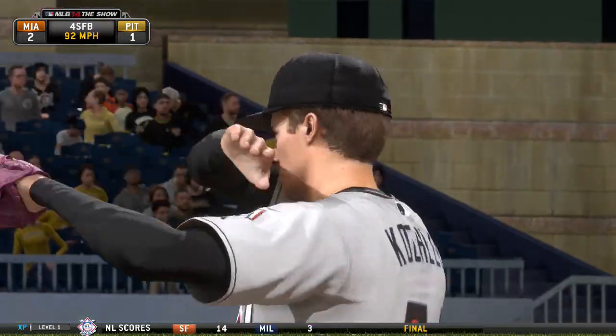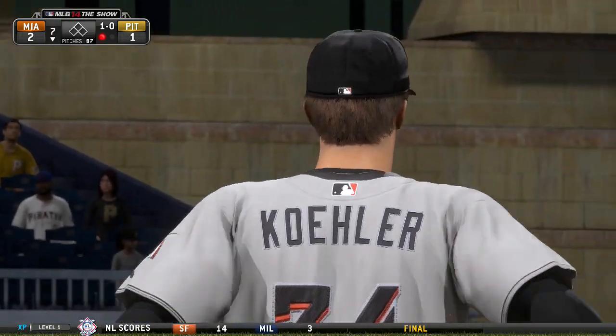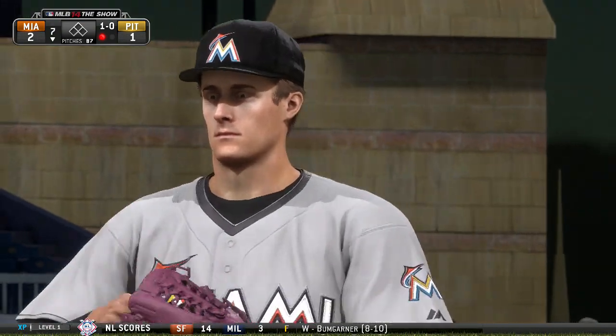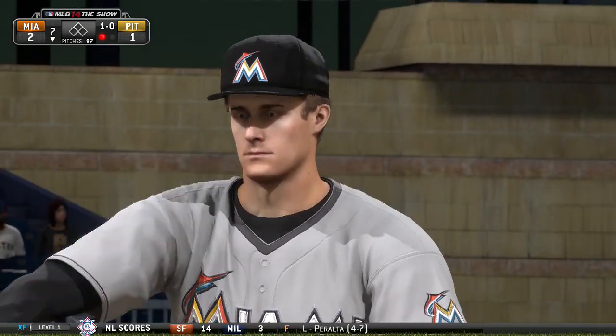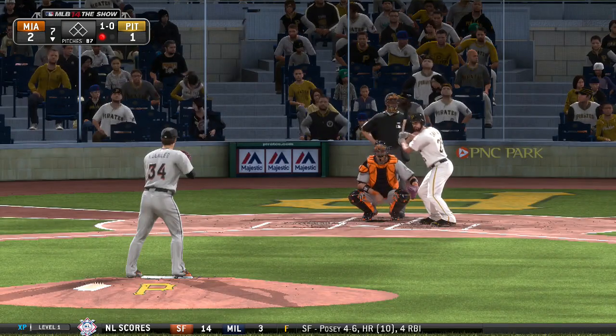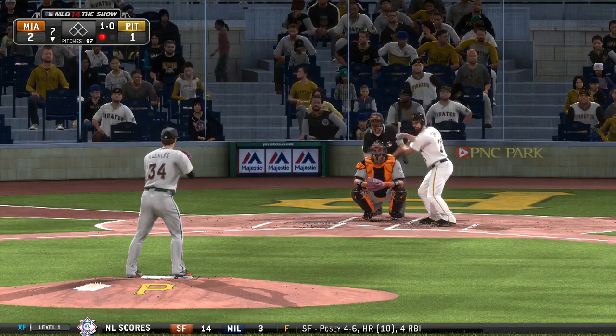And no swing, apparently. Ball one. For that man right there, just the one run allowed. The question is, can he make that lead stand up? Well, he hasn't shown too many signs of cracking so far. He's got the look of someone right now who's ready to go the distance.